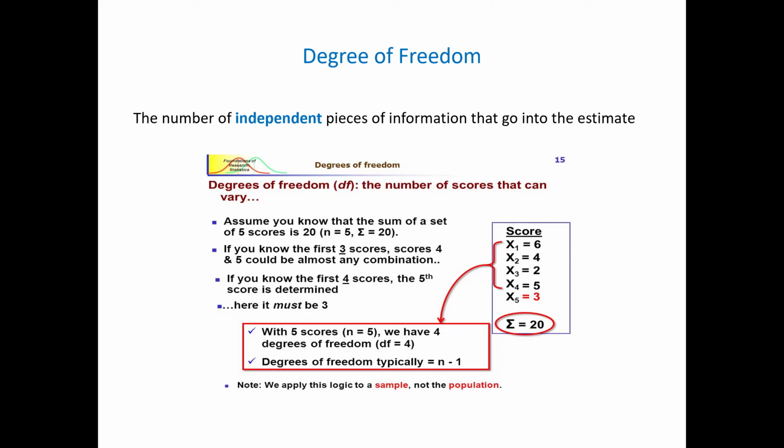The logic behind the concept of degree of freedom is very simple here. Then when we get to different statistics, it's the same thing, but in a different way. But here now, the logic is that in the population, the variable, for example, weight of adults, varies.